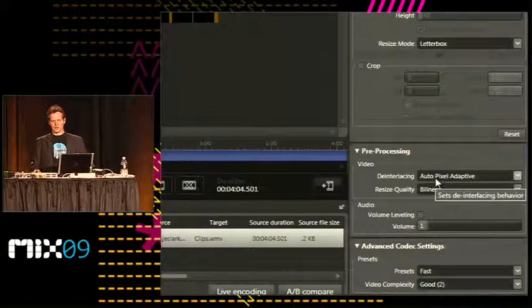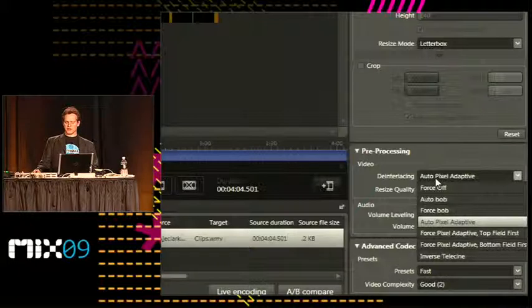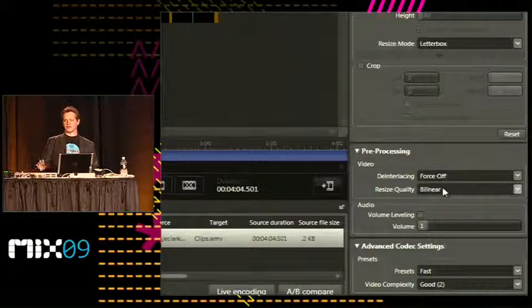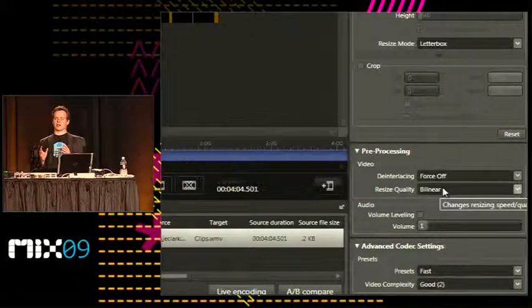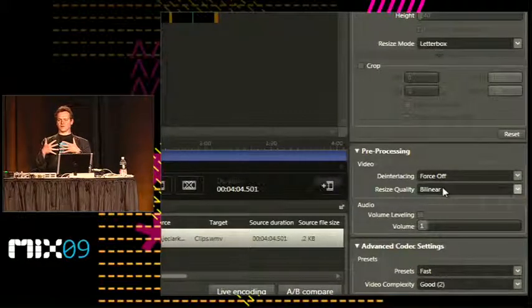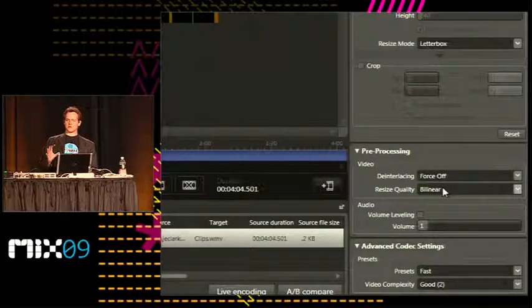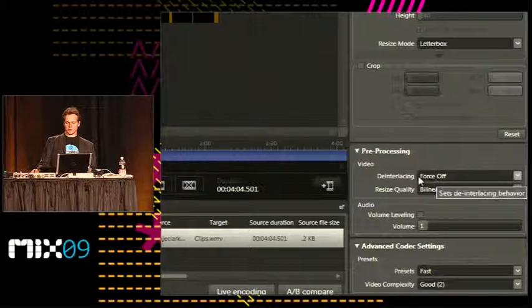The other thing that you can do, which we turn on by default, is our adaptive deinterlacer. This is used when you have content that's come in that's got interlacing, which is where you have 2 different fields of video. Increasingly these days, a lot of video content is sourced progressively. If that's the case, then we would recommend turning the deinterlacer off, and that will make things go a lot faster.